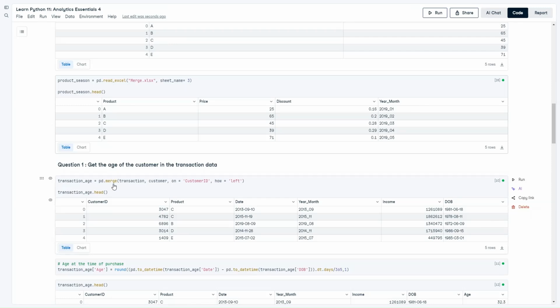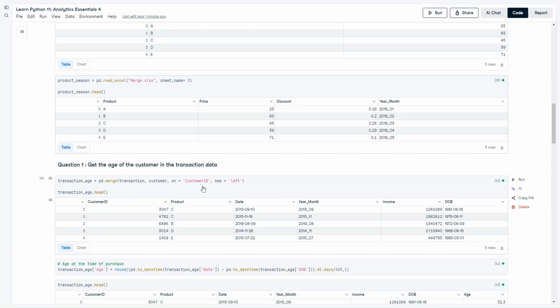To do that, we'll use this merge function. You can observe that first I have taken the transaction data because we have to add some information to this particular data frame. So the first argument is this transaction data frame. The second argument is the customer data frame because we have to pull information from that particular data frame, and both these data frames have customer ID in common.